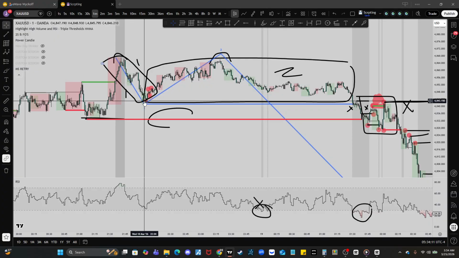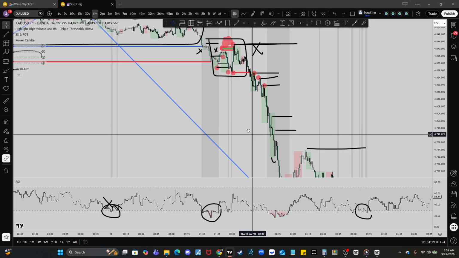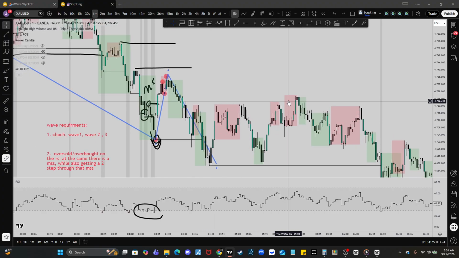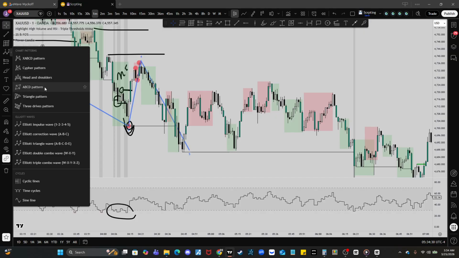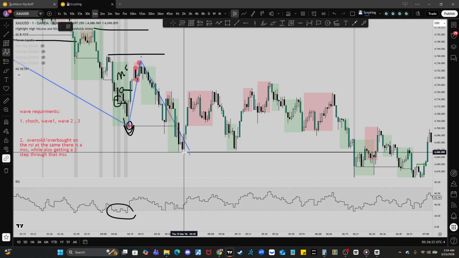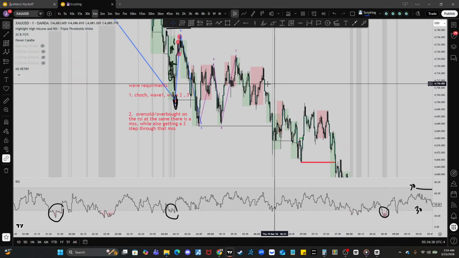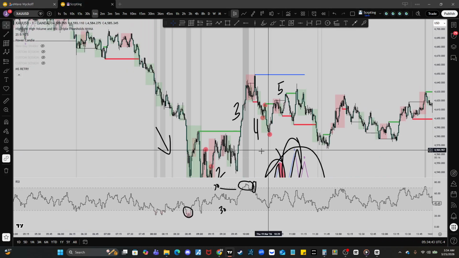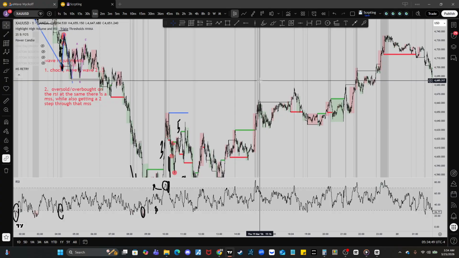But here's wave 1. Get a 2-step here for wave 2. None of these met the requirements for a microstructure shift. We didn't actually get it till down here. And this is where price would have some kind of reaction to go up here. And this is more or less our area where we complete the cycle with our ABC. This is our ABC. And what happened is it must have redistributed here and regrouped to go down a little lower. And to the example we did earlier, it finished here, and this one it reversed. And a lot of times you're going to see that.